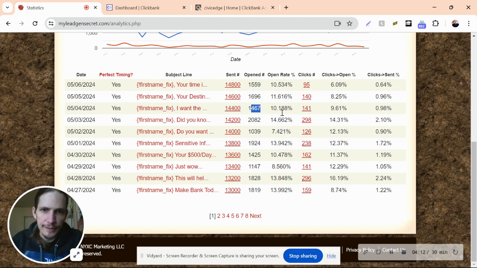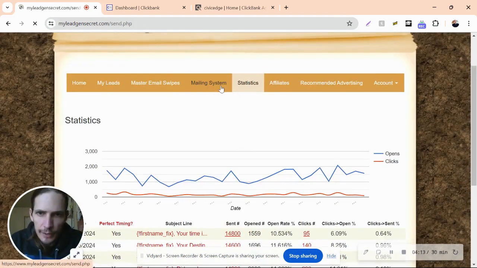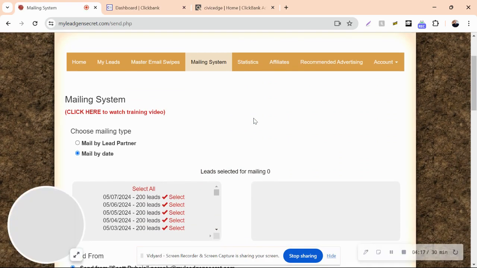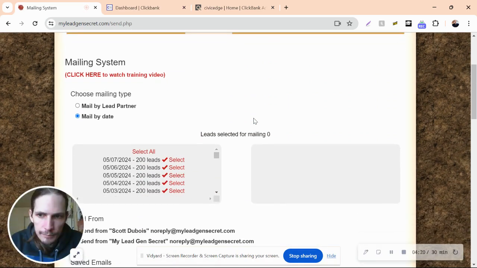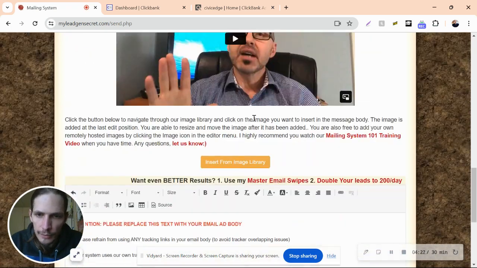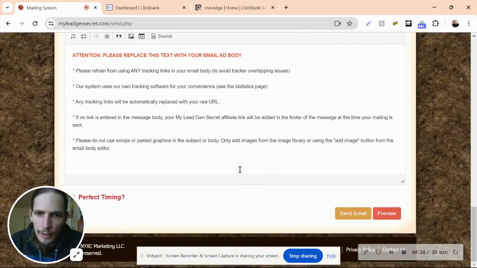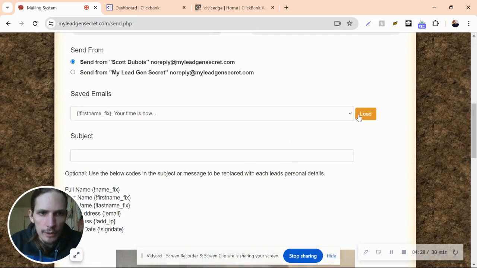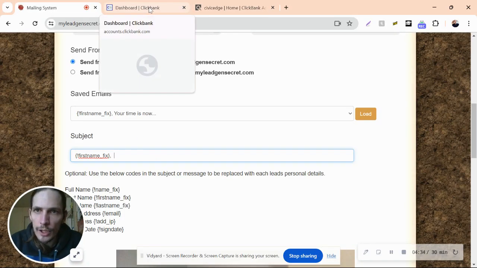Anyway, we're going to check and see if my email's ready to send, and if it is, we'll get ready to send. Okay, it looks like it's ready to go. We're going to do the same as always. We're going to load, get rid of that subject line, and go back. Oh, and I forgot we have to check my ClickBank. So let's quickly check the ClickBank.